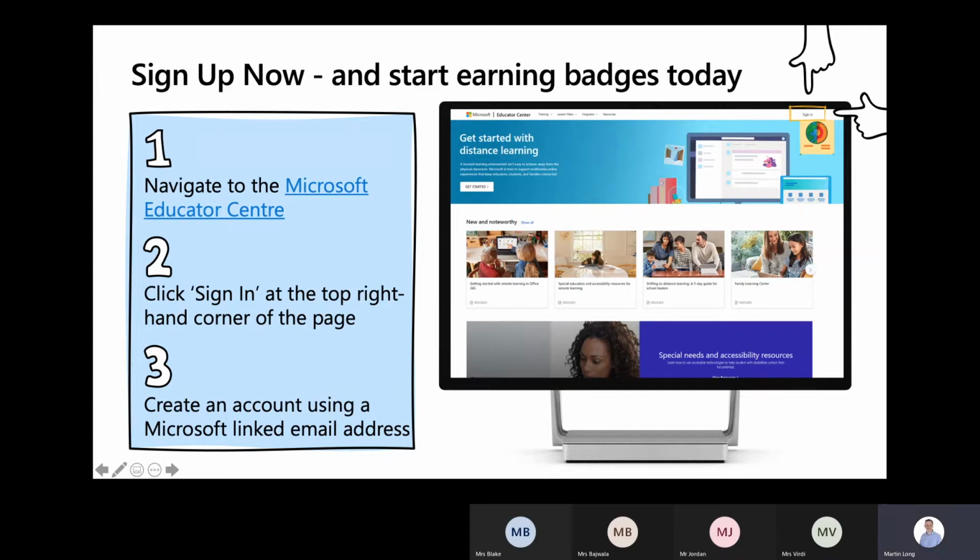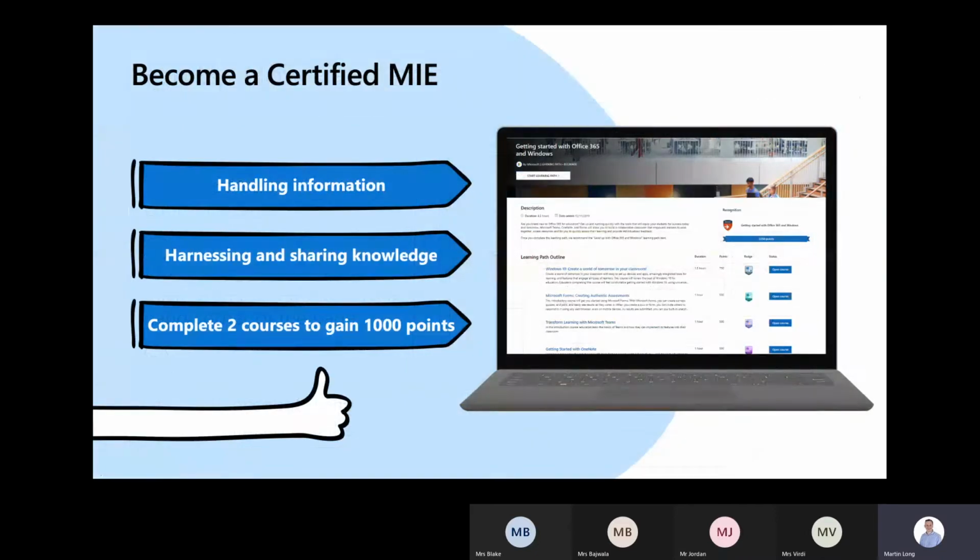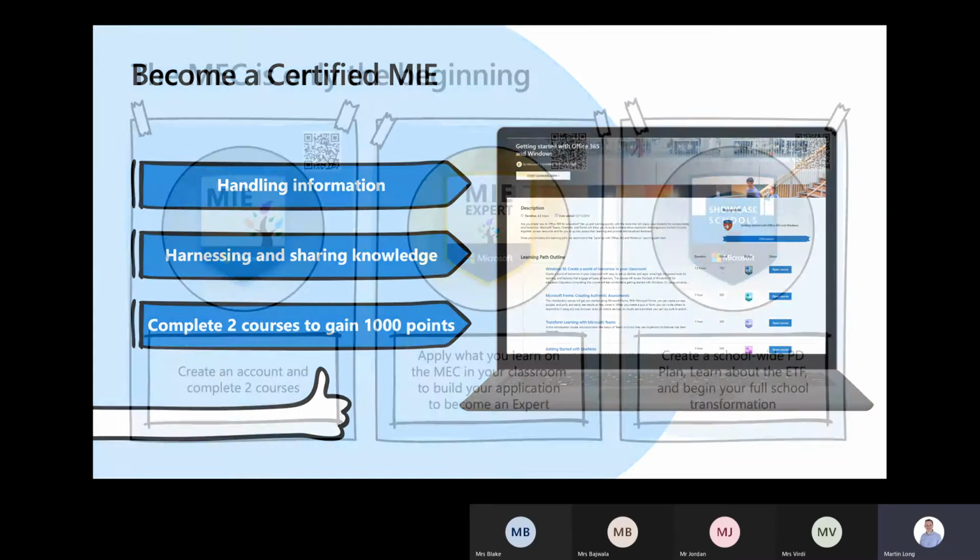Some of you may be thinking, what's the benefit of doing that? I'll quickly cover the reason why we're offering that to you. If you want to know more on how to use Office 365, you can complete various courses on the Microsoft Education Center which will teach you how to use different products in Office 365. It will also allow you to join learning pathways, which are sequences of learning, where if you've got a particular theme that might link to a development project in school, or lead to improving the school through a vision, you can use the Microsoft Education Center to grow knowledge and skills within the staff and bring that back into the school improvement program.